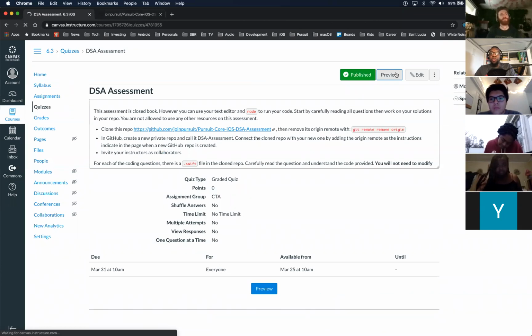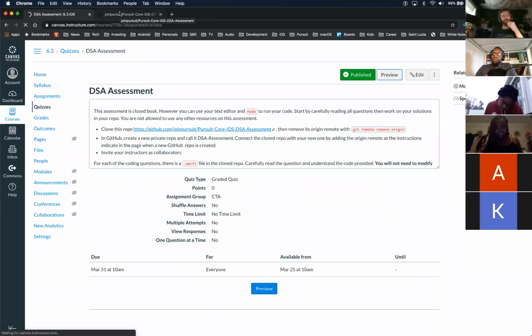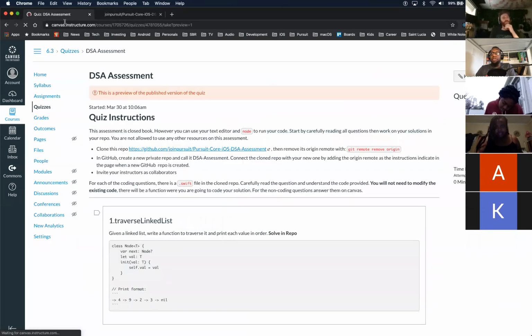So everybody make sure that when you get in here, it says take quiz. I will click on preview. That's going to take a while to render. Oh, wait. Sorry, you said to go to where it says the 10 a.m. assessment. Yeah, click on the 10 a.m. assessment. When you click on the header, it should take you to the area that says take quiz. Got you. All right.